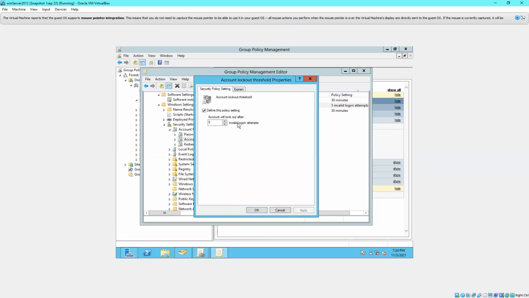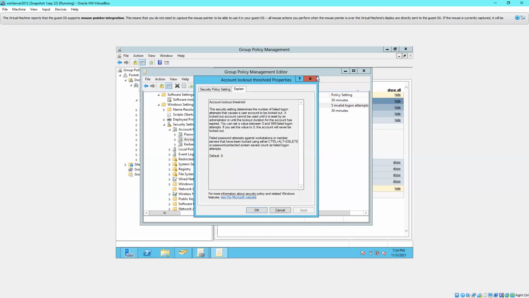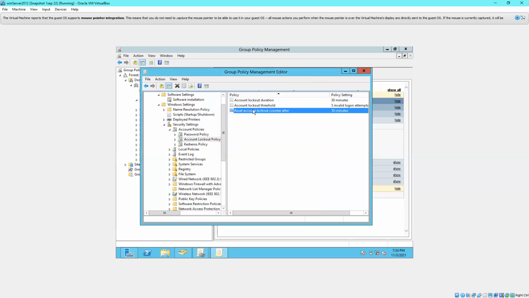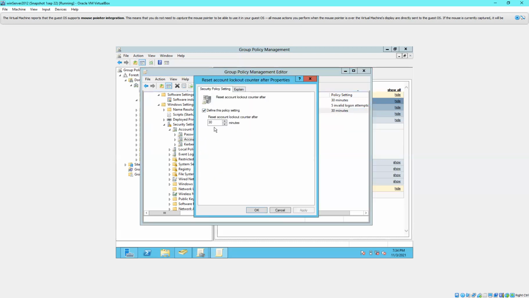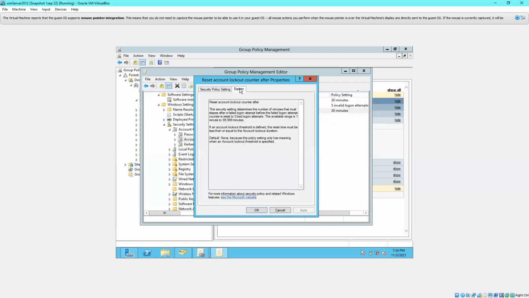The account will be locked after 5 invalid logon attempts, and the account can be reset after 30 minutes.